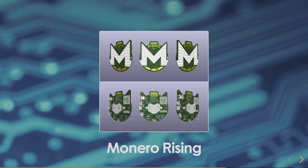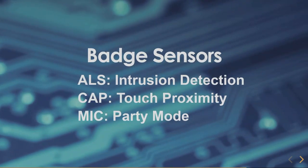The CR2032 batteries didn't work out, so we're going to use lithium polymer ion instead. On this badge we have three different interesting sensors. I already demonstrated the capacitive touch sensor, which uses the ground in your body to detect if you're touching the sensor. There's also an ALS — an ambient light sensor — on the front. It's about one-fourth the size of a rice kernel, so you can't really see it.